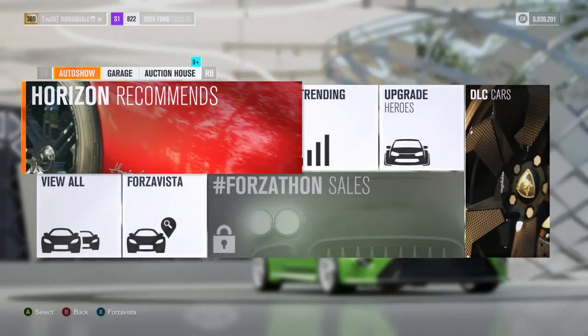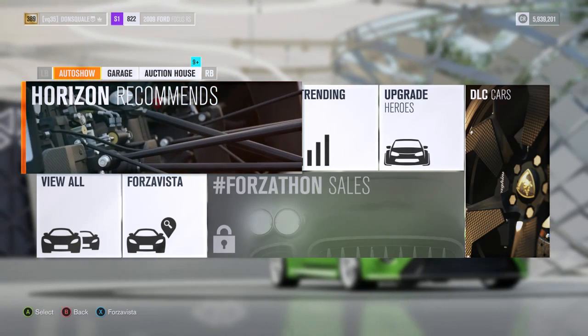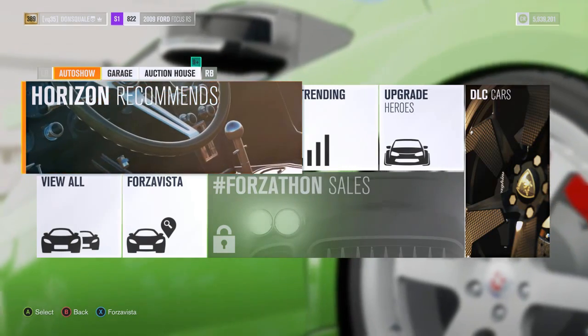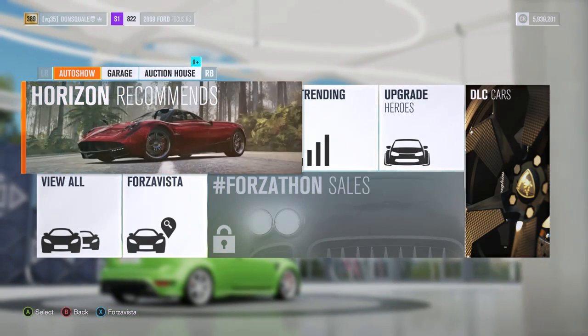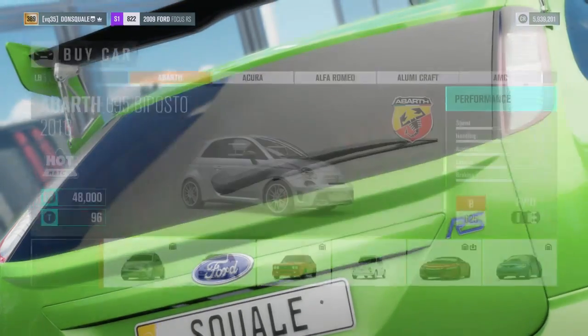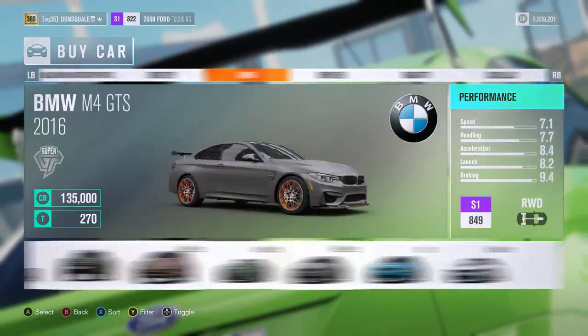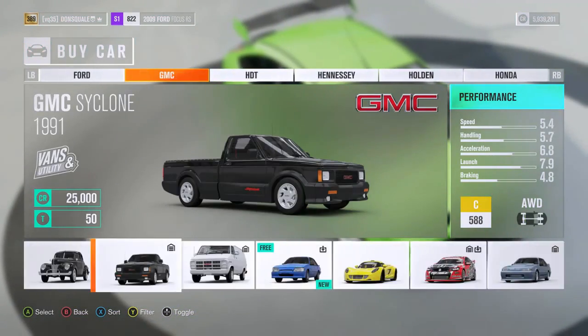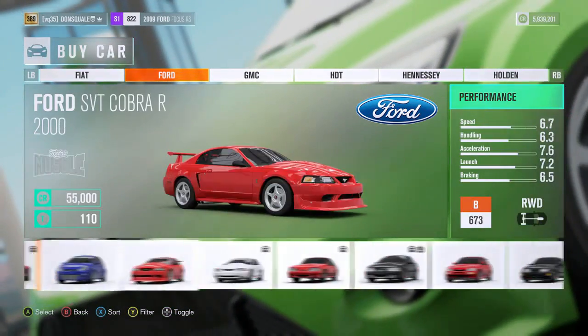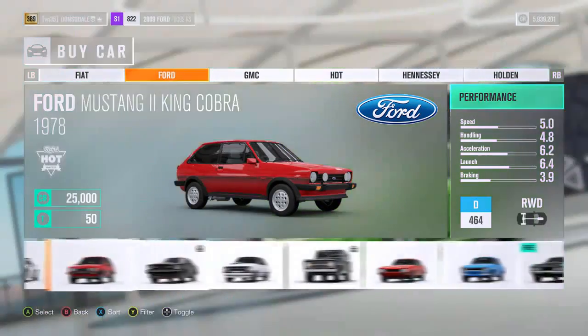But for today's video, man, we have a request coming from one person in specific on our YouTube channel. James Patterson wants to see a Ford Lotus Cortina build. I'm not gonna lie, I didn't even know what this car was until I looked it up before I started this video. I have to say, this car is very nice, very dope, very classic. Now, I'm not 100% sure, but this could be an Australia-only car.